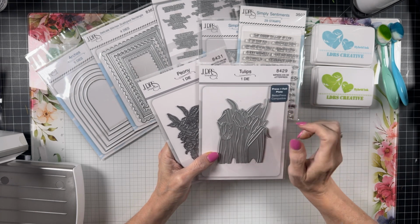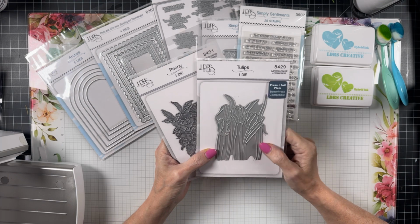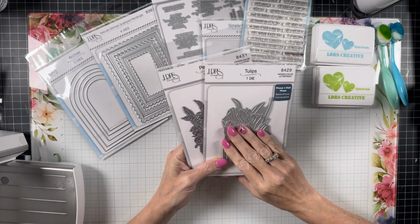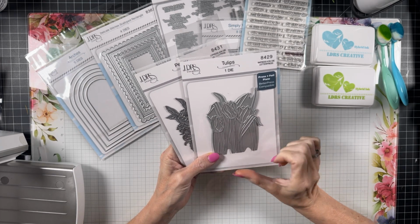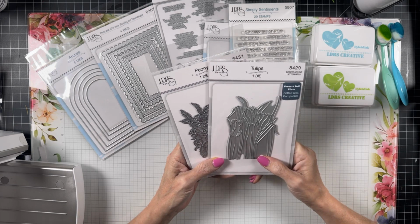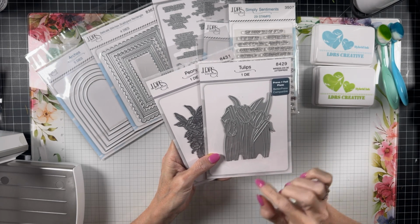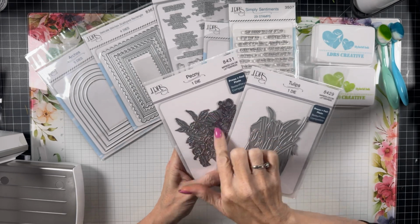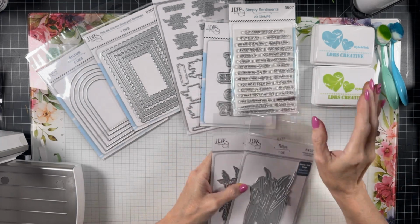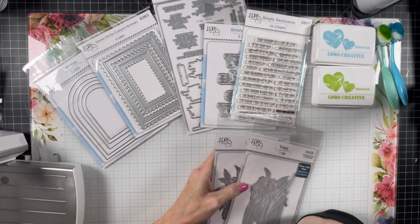Today we are playing with the LDRS Creative Impression Dye Letterpress Press and Foil Plates. These are so versatile because you can both press them in your BetterPress and foil them in your Glimmer machine or Glimmer foiling machine of your choice. The Glimmer is what we're playing with today. We are going to foil these tulips and make a card. I also have an example of these peonies BetterPressed in a card sample as well. So we're going to team these up with a couple sentiment sets and a couple foundation dies, and all of these supplies will be listed down below.